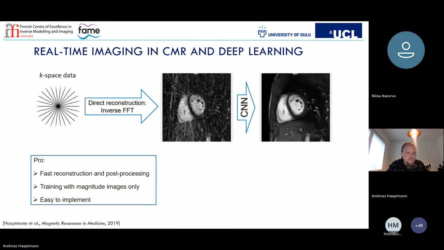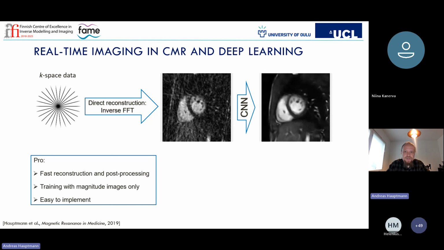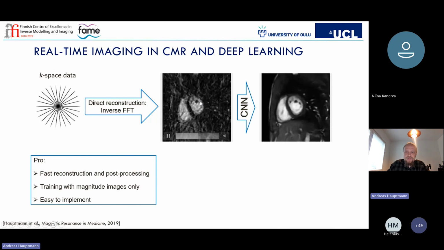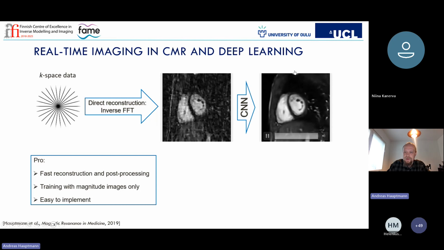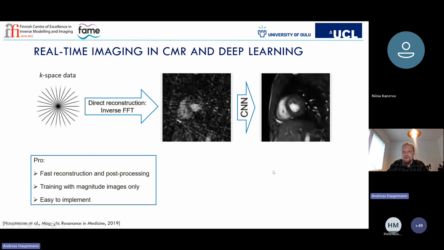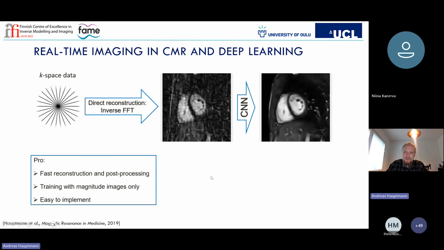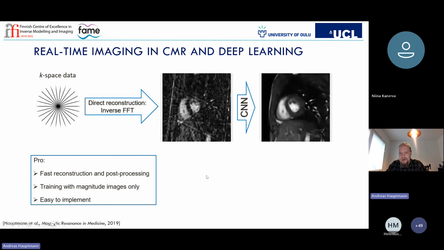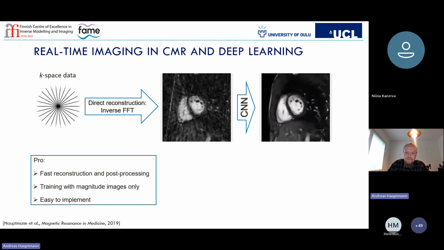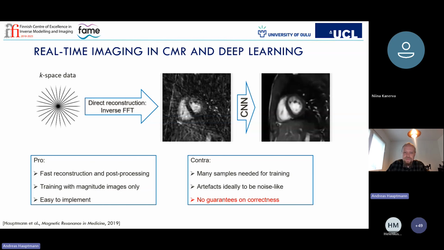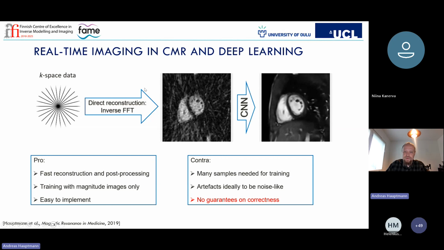It was pretty fast and very simple to train because you only needed these two samples, one undersampled and one ground truth data. And you could generate these very easily if you have a large data set of scans, which luckily we had. In fact, that was in London, so we had a data set of the last 20 years. That was pretty useful. Not everyone does have that though. So what happens if we only have a few samples? And ideally, we need to be very careful how to sample. So there's a bit of work going into this to design this problem.